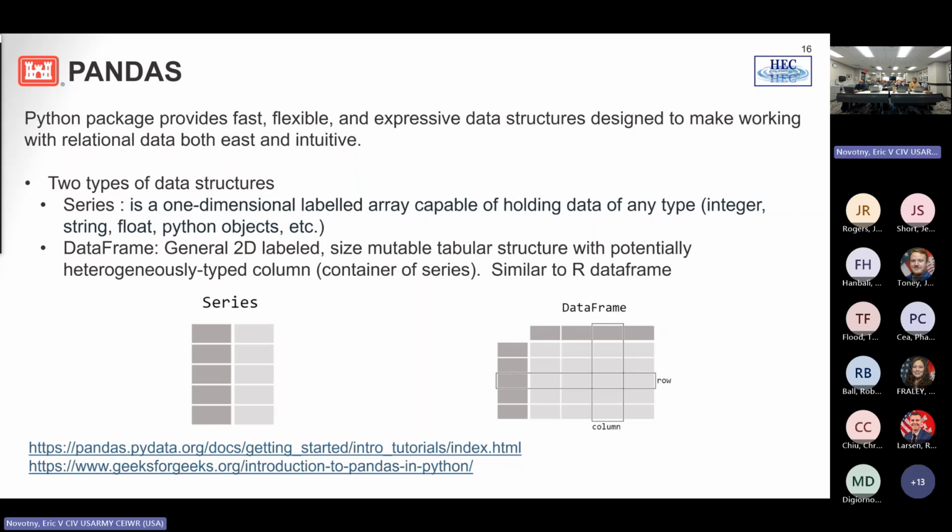Links there if you want some tutorials on Pandas. Just check it out. We'll go through a little bit of Pandas, some functions during this workshop. But if you want to learn more, you can pretty much find it anywhere. In Udemy, you could find tutorials and things like that if you wanted to learn.